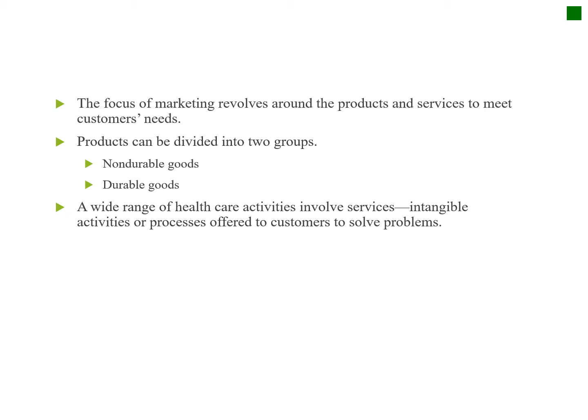So the focus of marketing revolves around the products and services to meet customers' needs. So products can be divided into two groups: non-durable goods and durable goods. So durable goods are things that, like a car, hang around for a while, and non-durable goods are not. So in healthcare, we have a wide range of activities and services. And so some of those are intangible in a way. So we have to think of those in a little different way in order to meet our customers' needs.